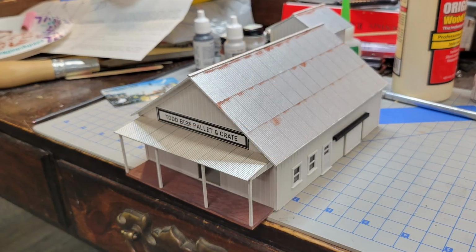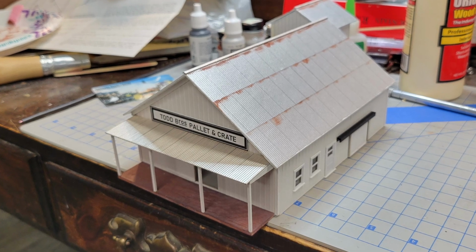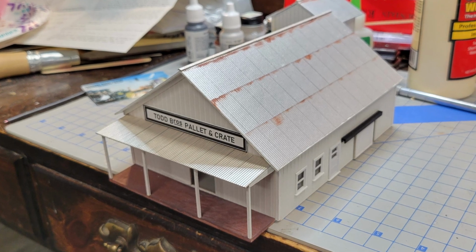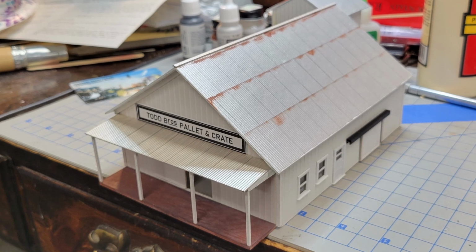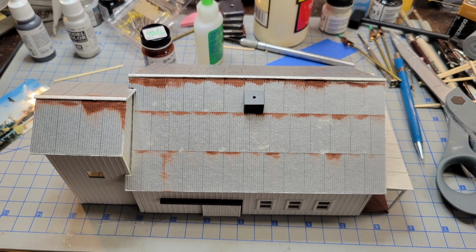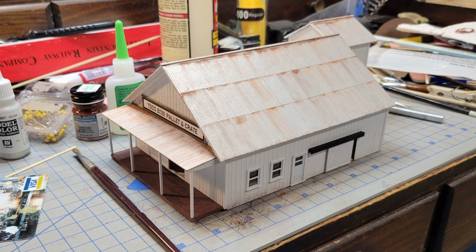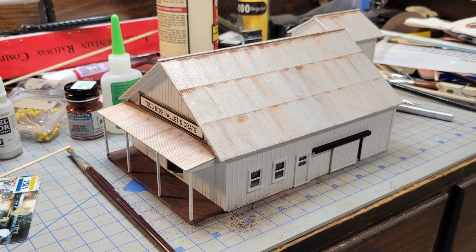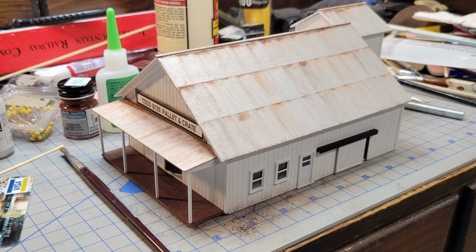I picked a name and an industry for the building, created a sign in PowerPoint, and applied it to the building front. The kit is the Grand Junction Box Factory, but as you can see on my layout, it's the Todd Brothers Crate and Pallet Company. I continued working on the roof, adding the base for the sawdust cyclone. Then I added powdered chalks to the roof to kill the pressboard shine and blend and soften the rust-colored paint a bit. I think this looks better than just the paint. The slightly blurry photo also helps a little bit.